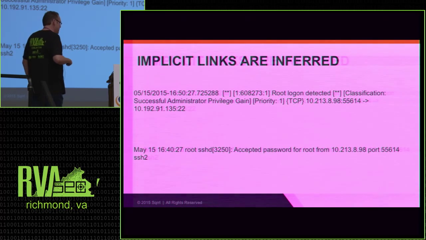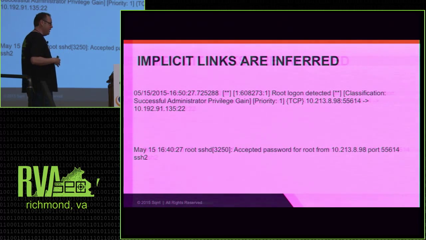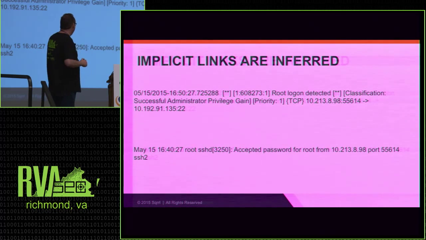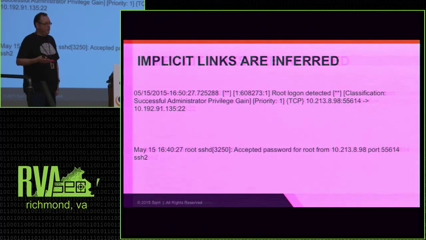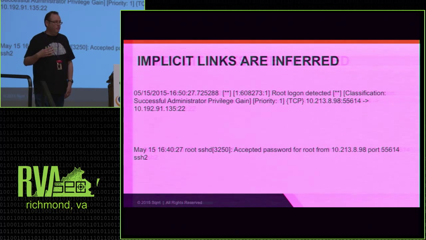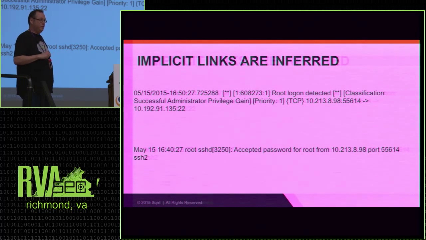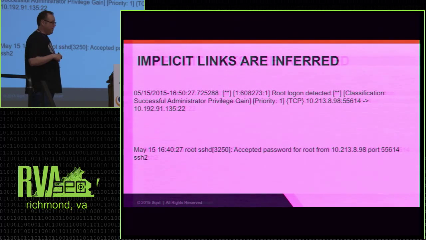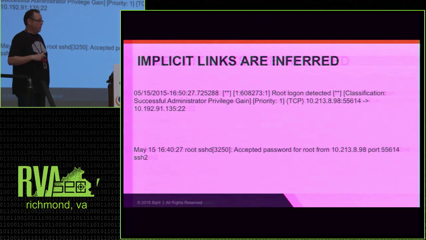So remember I said we had these 2 types, implicit and explicit. An implicit link is something that is just inferred from the log files themselves. So here, at the top, you have a Snort alert about some successful administrator privilege gain. And then on the second one here, it's an SSH remote logon for root.